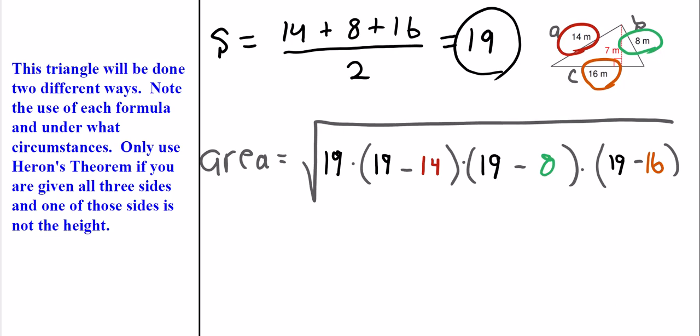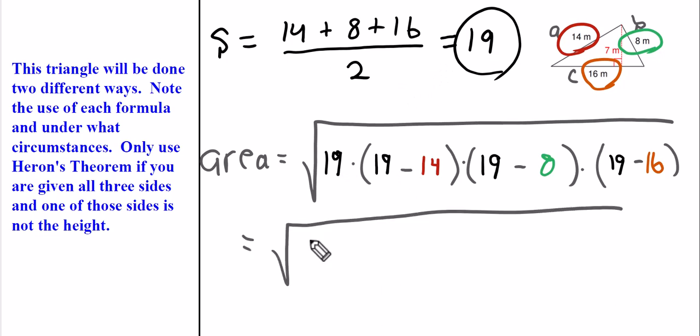The first step is, of course, identify A, B, and C. Then calculate the semi-perimeter, which we found here. Then plug in the appropriate numbers. And now we can simplify. Or if you just want to put in your calculator, that's perfectly fine as well. Just make sure to put it in like this and have all these parentheses here as well. But we could simplify this as well if you want.